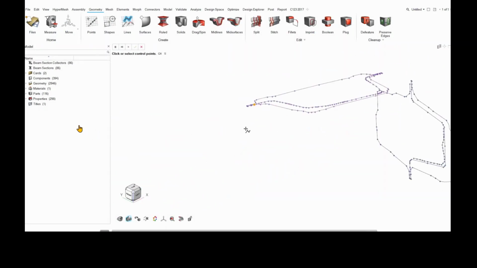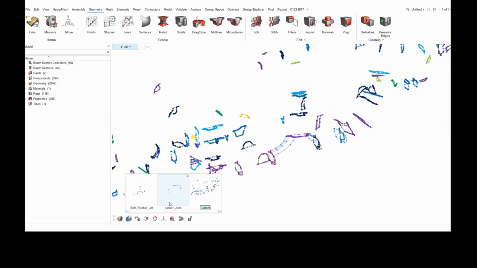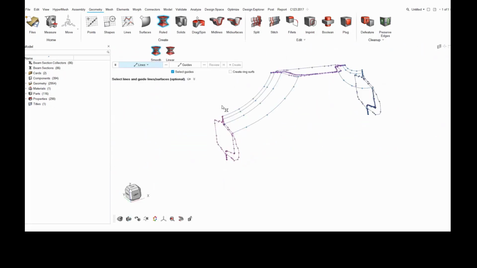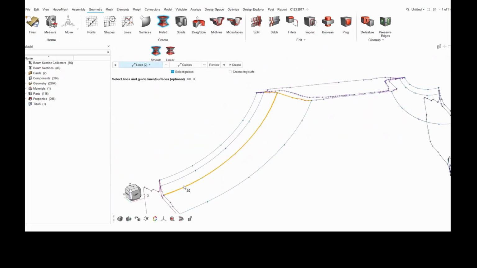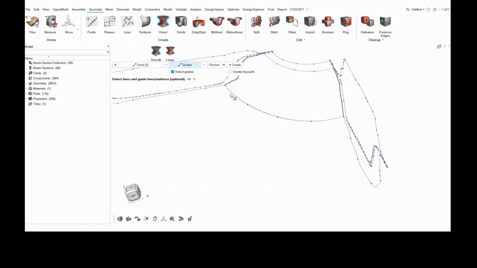So this was probably sped up by a factor of, let's say, 2 to 3 times, but very quickly, using the auto tangency, you can create these joints and then the members very, very quickly. So using the guides with the ruled surfaces, you can create these surfaces. Obviously, you then put the mesh on, you can then connect it and then reconstruct the detailed model.